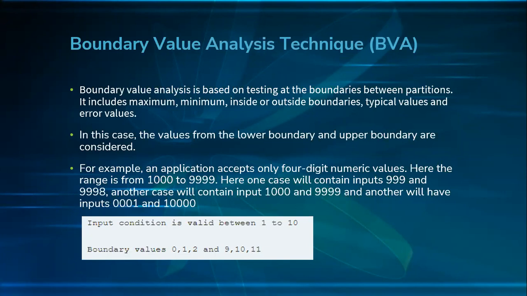So this is how boundary value analysis works.